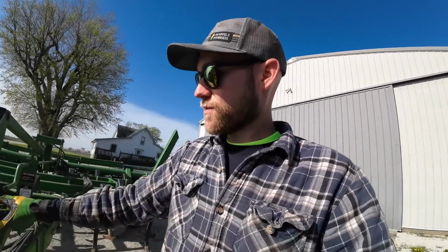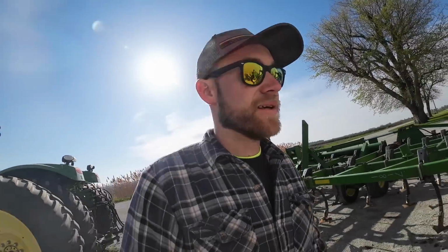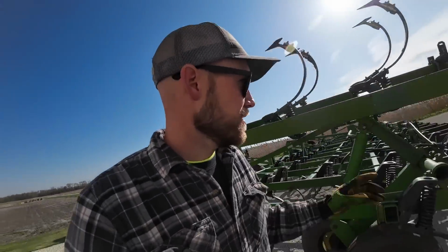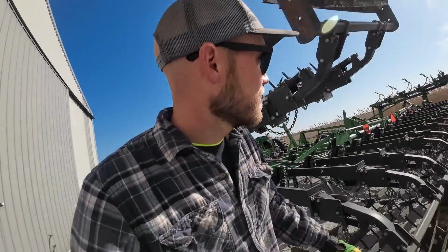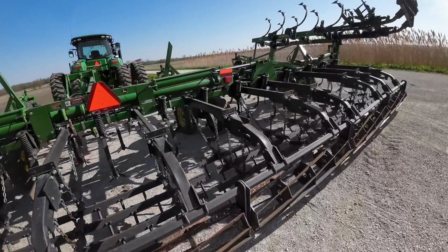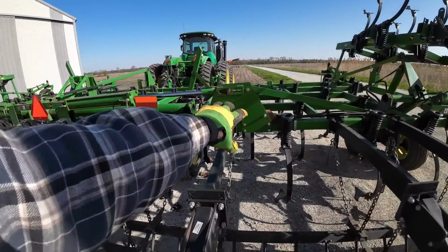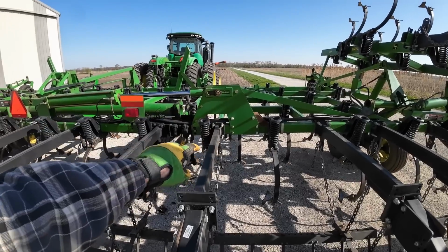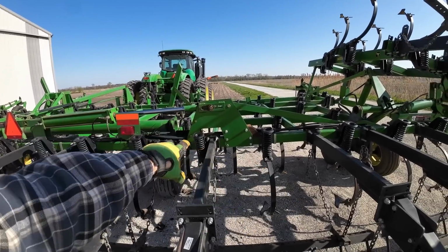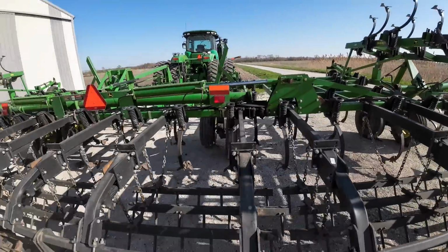Last year, when Dad was unfolding this for the first time, that exact thing happened, but I think it fell all the way to the ground and it busted a piece over here. I'll show you. Let's see. It broke something on this bracket here where it hinges, and then we tried to use a cylinder to bend it back, and then it broke the cylinder. So we had to get this all reinforced, had to get that cylinder rebuilt, and it was a big ordeal.